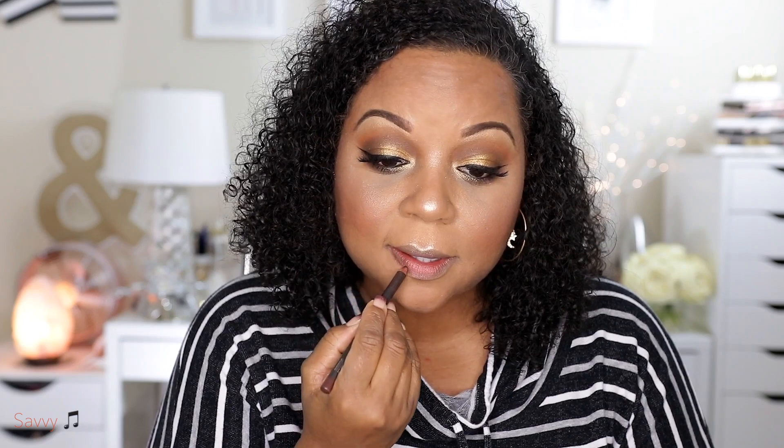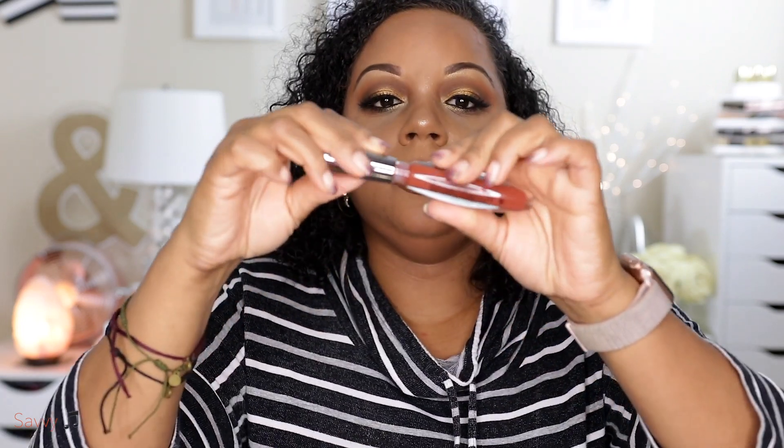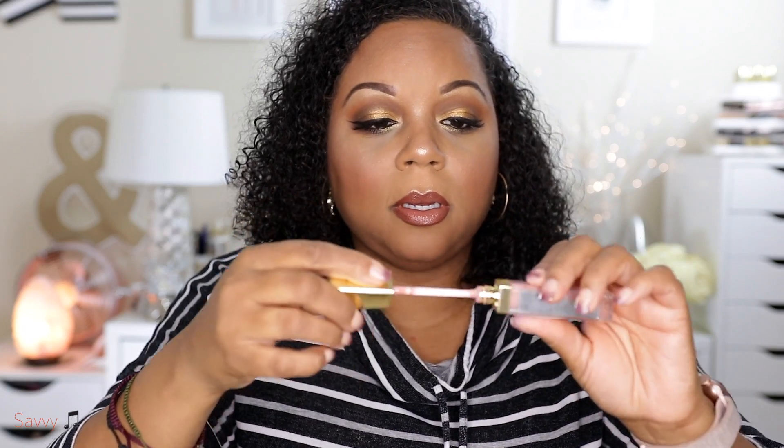Here I'm using my Beauty Blender to soften the highlighter and blend everything together. For lips, I'm switching it up and using the Chestnut liner by MAC. I'm lining my lips first and then applying this Sable Smoke lipstick by Tom Ford — honestly I could have really stopped after applying the lipstick, I really liked how that looked. I also used the Milk Latte lip gloss by Dose, though I found out they don't make this anymore. The last thing on my lips is the Gerard Cosmetics Shimmer of Hope gloss. I'm going to set my face with the Morphe setting spray and this completes the look.